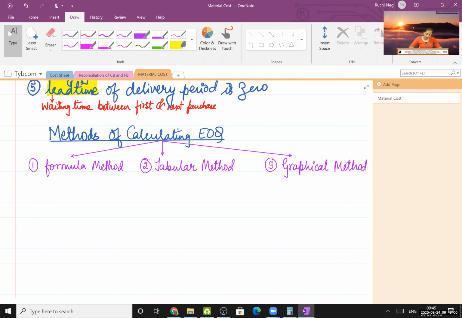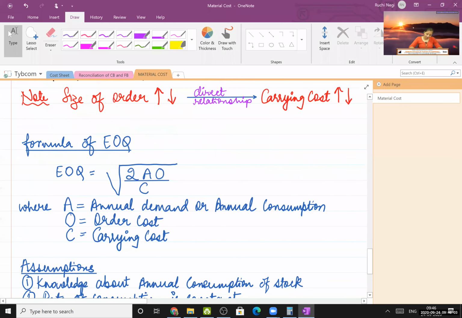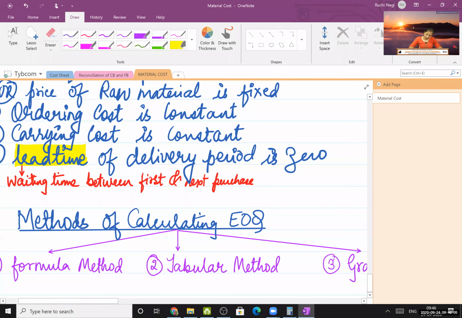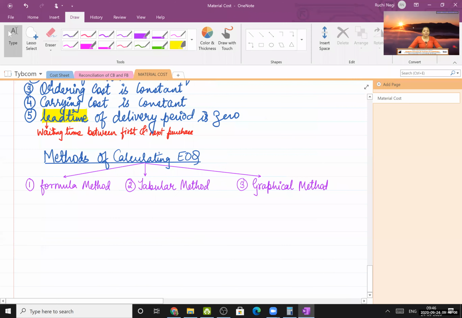Formula method is what? ये जो अभी मैंने formula लिखा ये वाला. Okay. And there is one more tabular method. The without making formula to calculate. That is tabular method. Okay. So next lecture I will start with sums based on formula. And if time permits, I'll show you the same sum with table method also. Okay? Yeah.